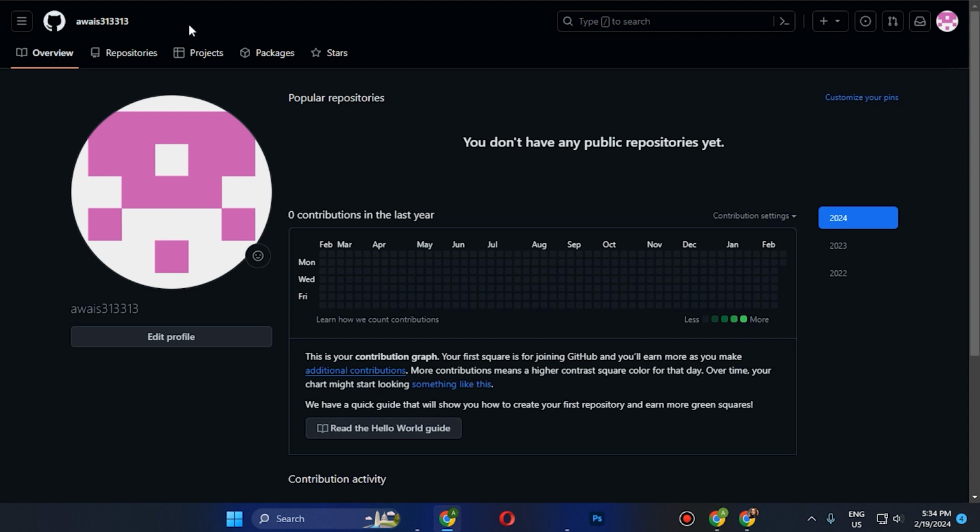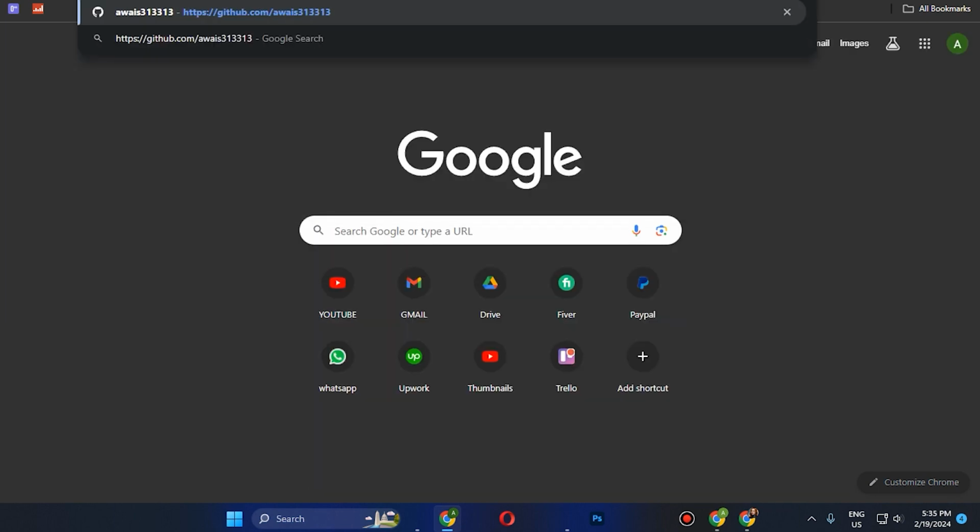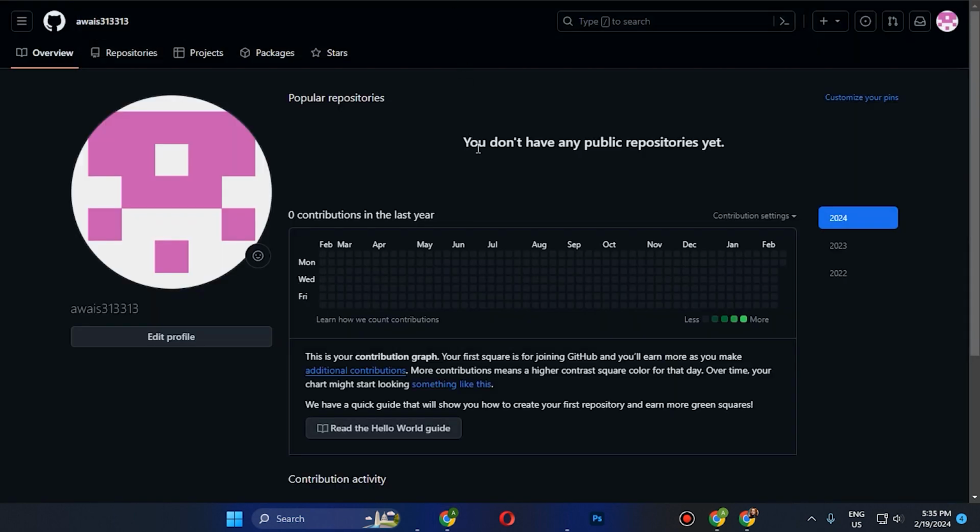that is at the top, and here you have to press Ctrl+C and you are able to copy the profile link. Now you can use this link as you want. Like if you go to a new tab, you can just paste the URL that you previously copied, and here you are able to open it. So this is how you can copy your profile link in the GitHub.